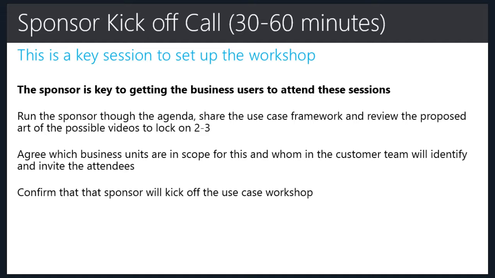So what we do with this is we run the sponsor through the workshop agenda, which we'll get to in a minute, because the sponsor is key to work with to drive business users' attendance at the workshop. We recommend that you run these sessions with business users rather than just IT, so you can gain deep insights into how users could change key processes and unlock benefits. So when you plan the sponsor meeting, you will need to determine and confirm that the sponsor has those connections, or whether they're going to help you broker a meeting or broker the connections with business unit leads to explain what you're looking to achieve and who you need to attend.